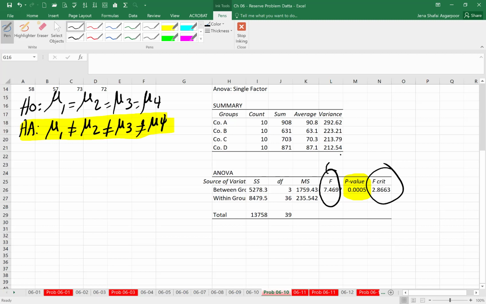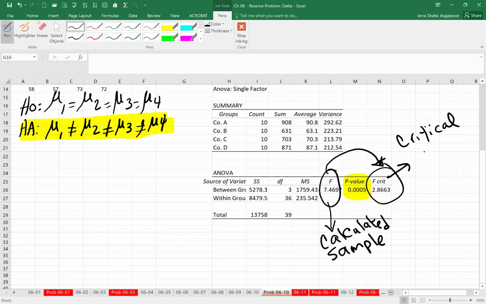This is the calculated value from the sample, and this right here is the critical value, which is from the table.